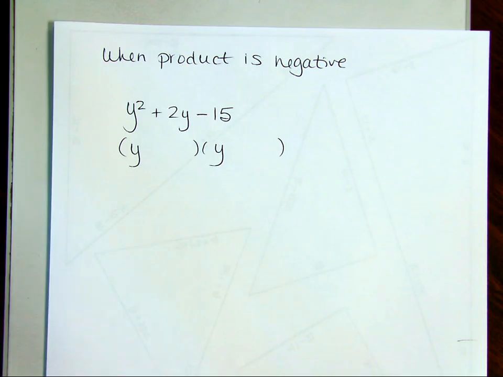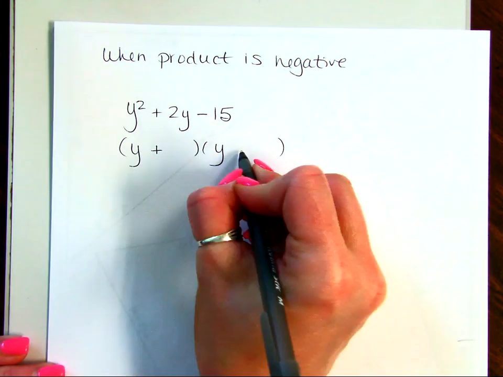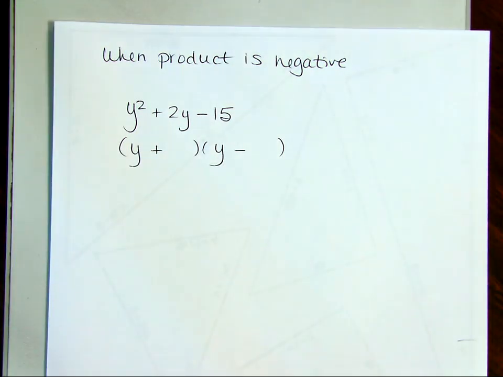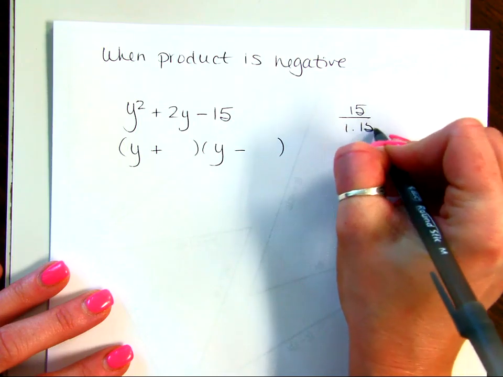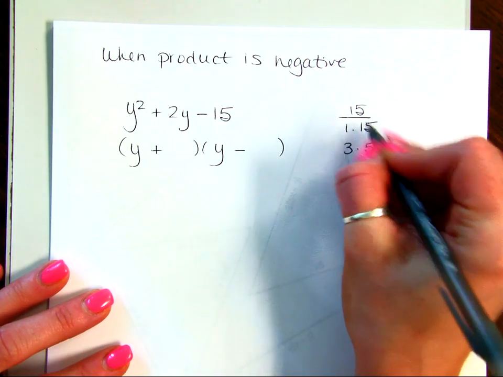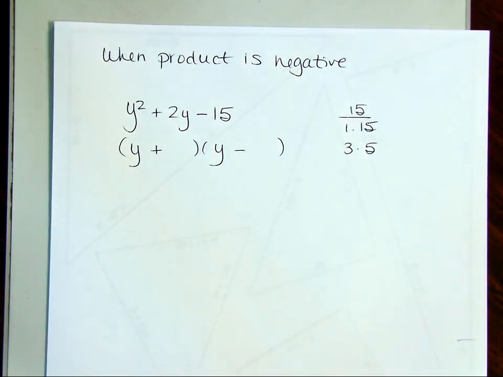So look what I'm going to do. I'm not even going to worry about my numbers right now. I take care of my signs first. It's just the way I've always done it. So I'm going to put my plus and then my minus. Okay. Now, little change up here. If I start to list all the factors of 15, I don't see any that add up to 2. But do you see some that subtract to give you 2?